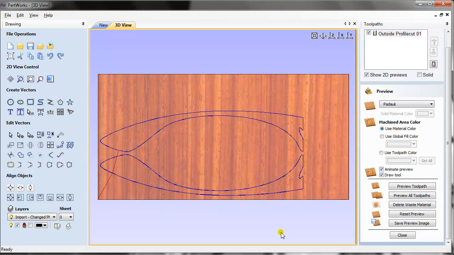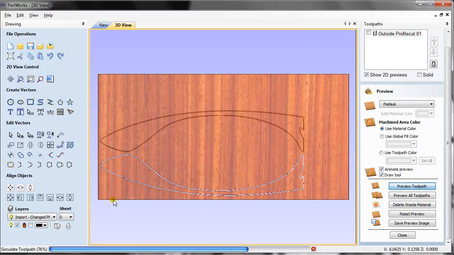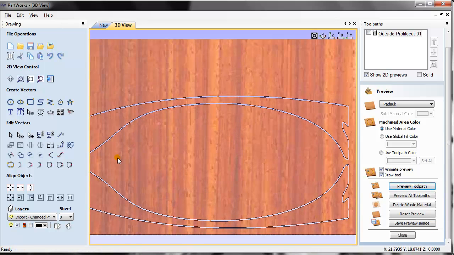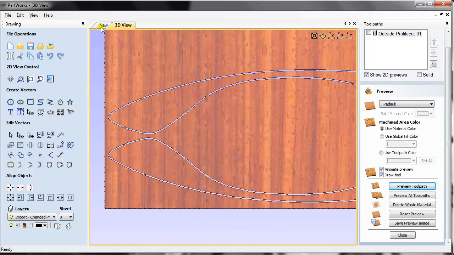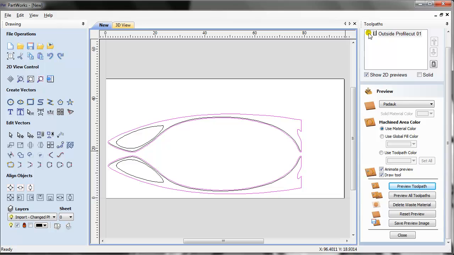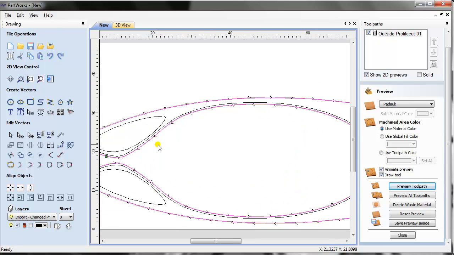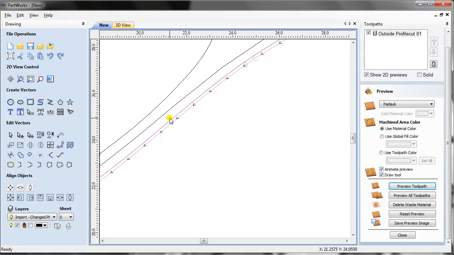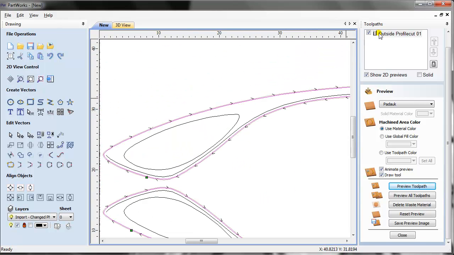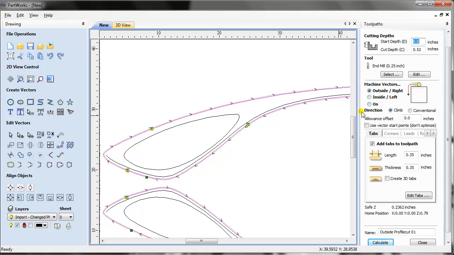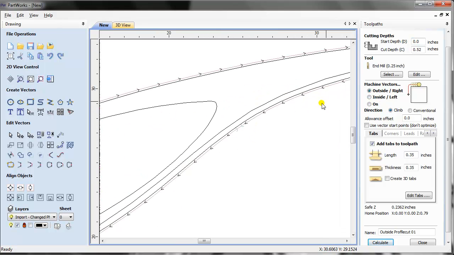So say OK, and you have a preview mode in 3D view. If you want to preview a toolpath, you can see how it looks. I recommend you always make sure, whenever you make this, if you check on this little box here, you'll be able to see is it outside or inside. So this purple or pink line is your design, and this line with arrows is the toolpath, whereas where the tabs will be generated. So you always make sure whatever you selected here, outside, inside, or on, is it here or no. If it's not here, it's not good.